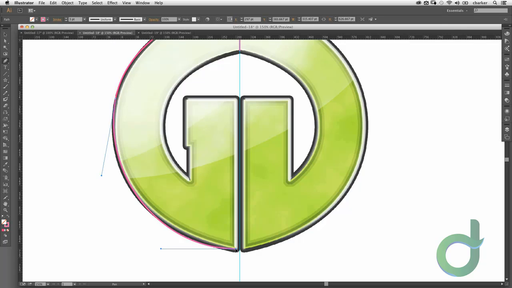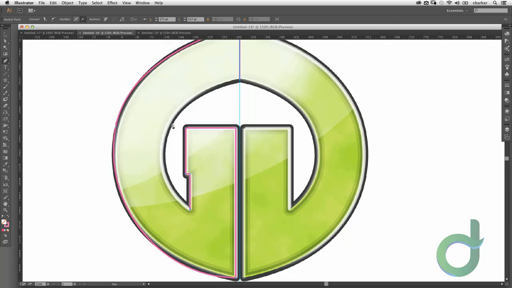Continuing on, I'm just going to go ahead and click on where I left off, go up and just add the path there. I'm holding down the Shift key again to constrain on these straight lines here, and when I get to a curve, I'm just going to let it go and just drag the curve out. And then close out the shape there. I'm going to redo those last two here. This is where a lot of pen tool practice comes in on getting the curve just right on these things, is getting the control points in the perfect position for this. So let's just drag that out there.